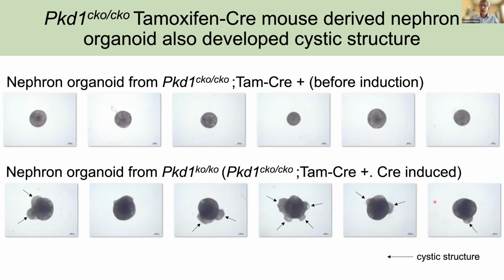Darren Wallace asks, did the cysts form within a collagen matrix or within the media? That's a very good question. I'm now trying to find the best condition to make cystic structures, and maybe it will be true. Using some matrix will probably enhance cystic structures compared with the cysts shown here.